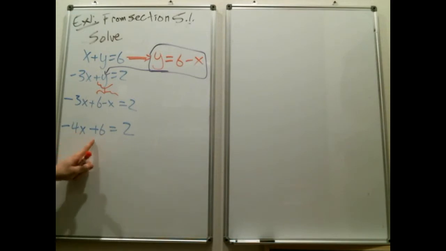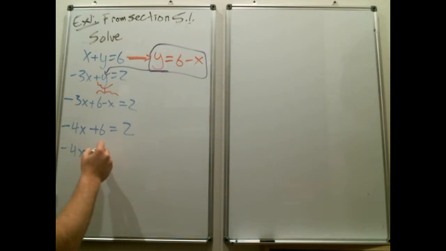In getting x by itself, I subtract 6 from both sides. And so that gives me minus 4. And divide both sides by 4. So you get x is equal to 1. Alright? Which is very helpful to know. Why is it helpful to know?